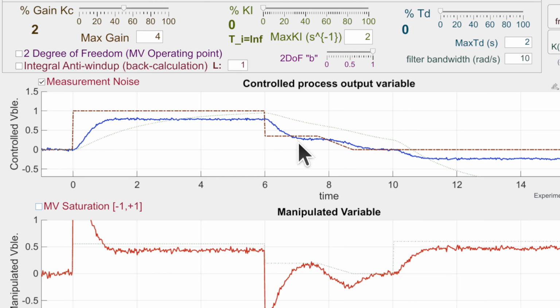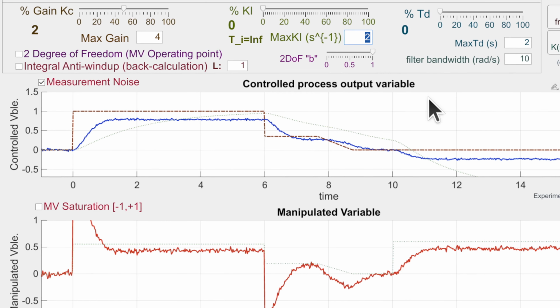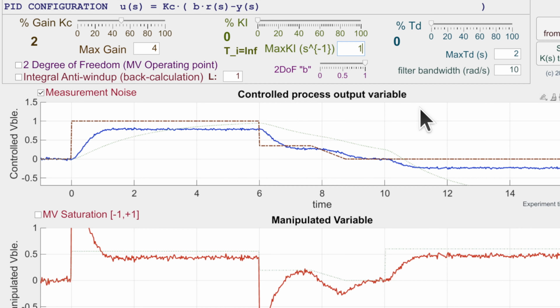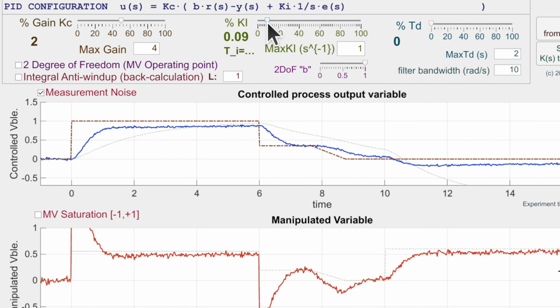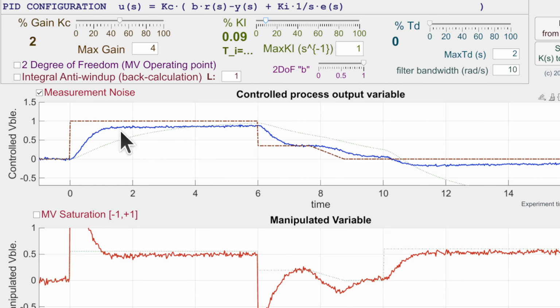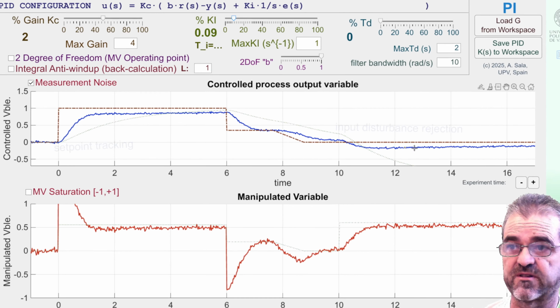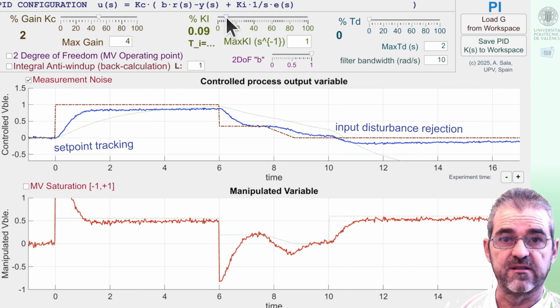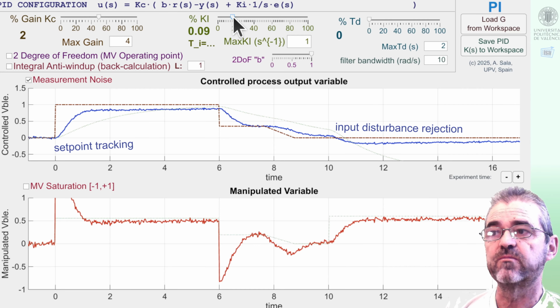In here, let us imagine we are happy with this settling time, and the only thing we wish to do is correct the position error, and that's what integral action is made for. Let me first think of slow integral actions, maximum integral gain of 1, and then if I increase the integral action a little bit, we see that it starts correcting, also with disturbances, but this is not enough, the correction is too slow.